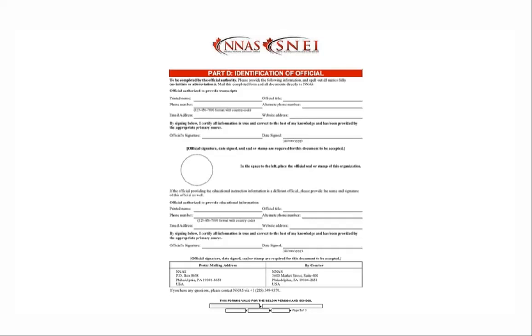And what we do when we receive a form, we're going to cross-reference the official who completed the form against the officials contained in that database. And that helps us determine authenticity of the primary source document.